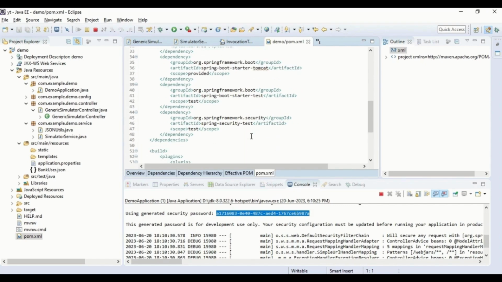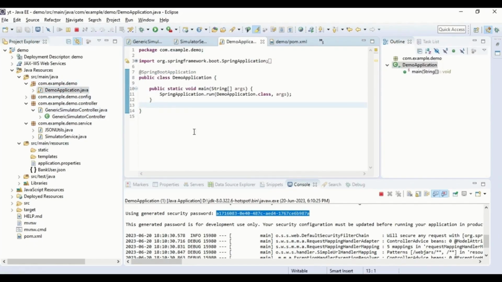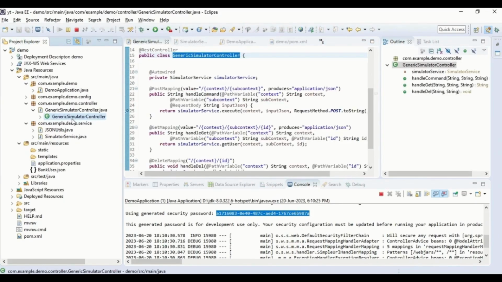Okay, so this is a demo application, which is responsible for creating my simulator app. This comes out of the box from Spring. I have not done anything here. Once you download the jar or zip folder, you expand it and open it in Eclipse, and then you will see an empty package with a demo application in place. I quickly created two to three things.